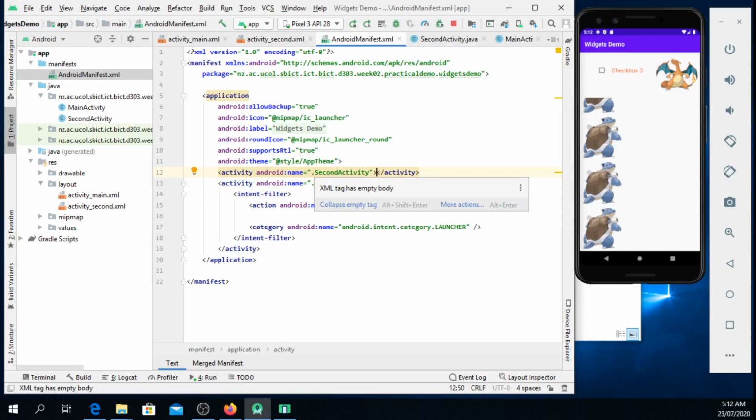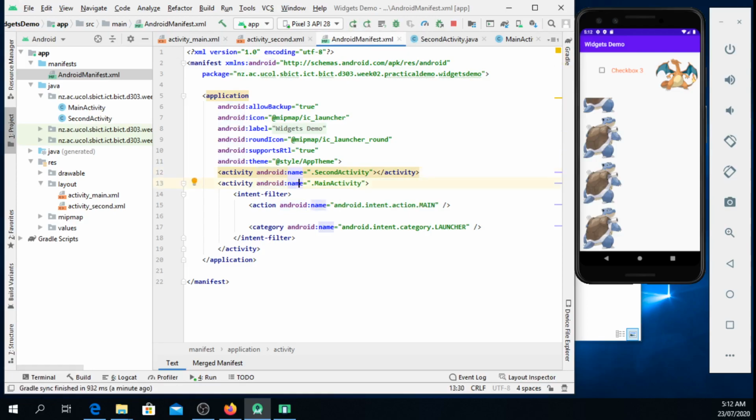All the activities, all the GUI components that you create in your project, will register themselves as a part of this application, and an activity tag will appear in this manifest file. Now if we want to make this particular activity a starting point, so whenever we run the application, automatically the second activity starts.